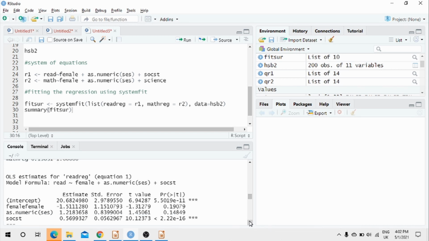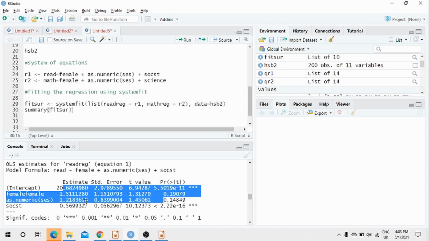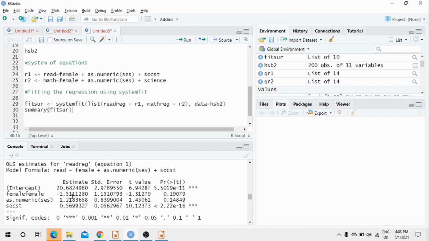Okay, and then you have separately values for these two equations. So for reading ability, this is the equation and these are the estimates. You have intercepts and you have slope coefficients as well, like you have in any other OLS regression. So the output looks pretty similar to how you get from a normal OLS regression model. And you have t values and p values for you to assess if the parameter is significant or not.